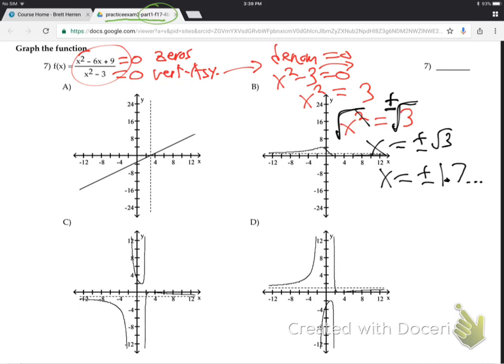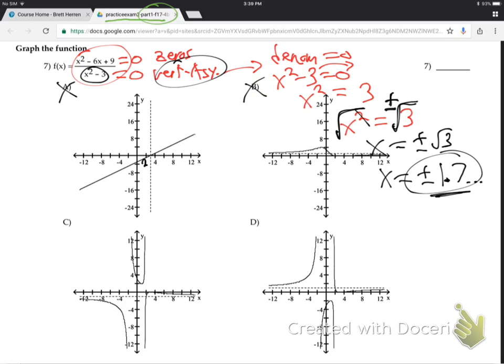So that means there should be vertical asymptotes at x is plus or minus 1.7 because that's what makes the denominator 0. Remember, whatever makes the bottom of a fraction 0, that's undefined. It's not allowed in the domain, and it's a vertical asymptote. So which of these graphs have vertical asymptotes, 2 of them, at positive and negative 1.7? Well, not A. A's out because here's its vertical. This is 2, and this vertical is past 2. It looks like it's at 3. No way. B doesn't even have any vertical asymptotes.